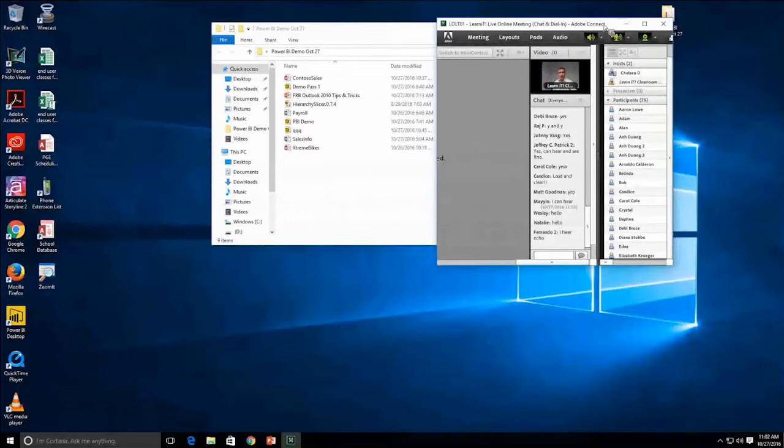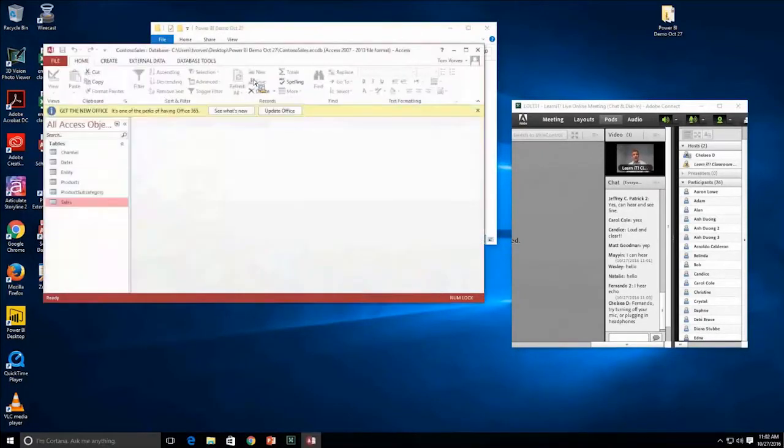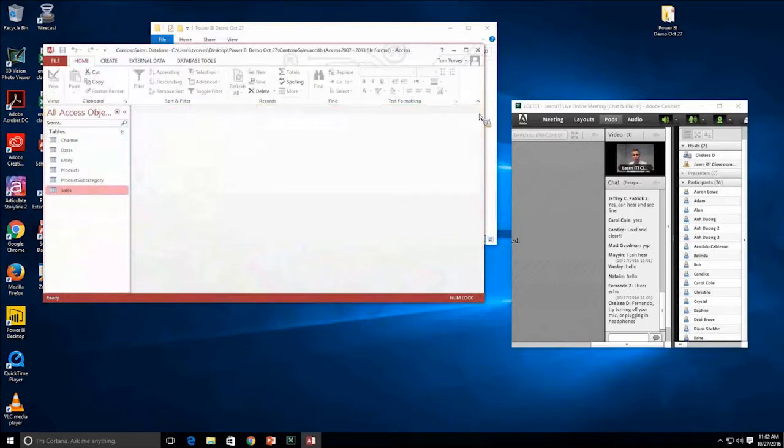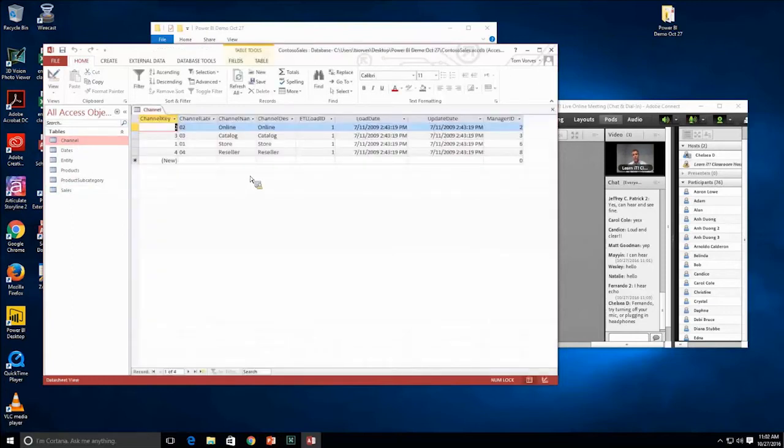Let me start by showing you around the data we're going to be utilizing. And if any of you have been around Microsoft products for a while, you know about the Contoso Sales Database. Let's take a look at it. I'm going to go into Microsoft Access for a few moments here, show you around this database. I've renamed a couple tables to keep them simple.